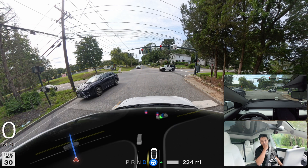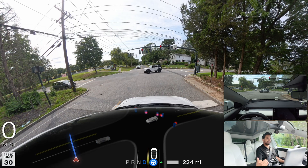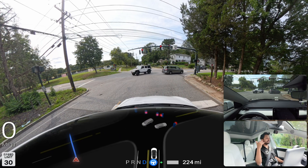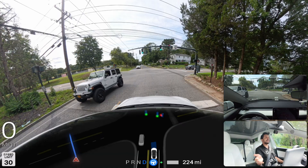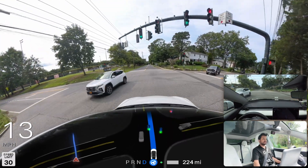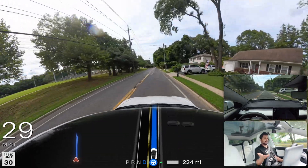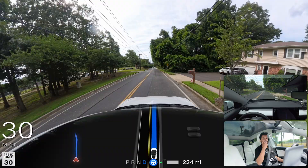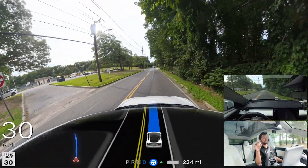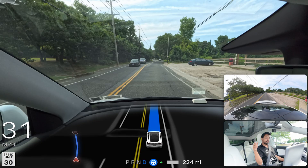We're using a Hardware 3 vehicle — I don't have a Hardware 4, but I kind of like Hardware 3 when the car isn't making mistakes. I thought it was going to make a right turn but it's going straight as the GPS says. Normally when I go to this Costco the car takes a different right turn, but FSD is choosing a different route — which I don't mind at all.